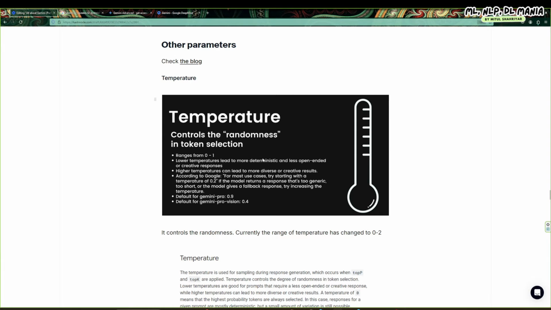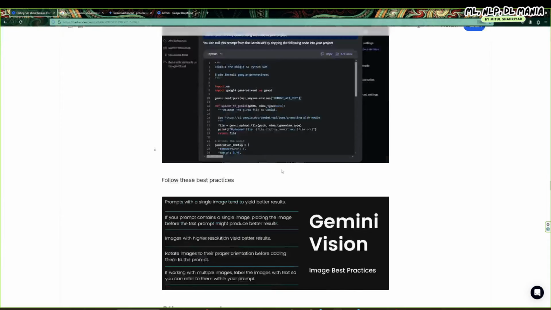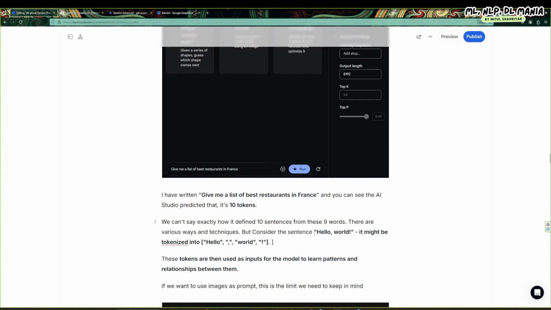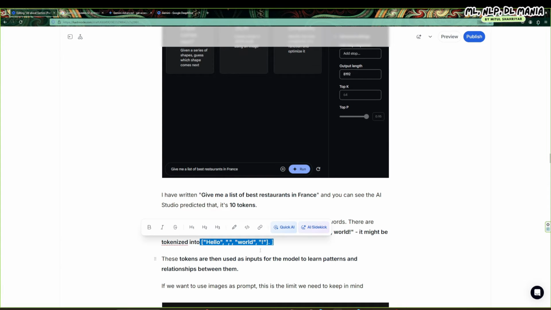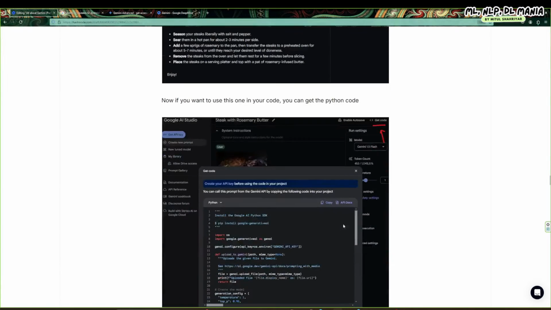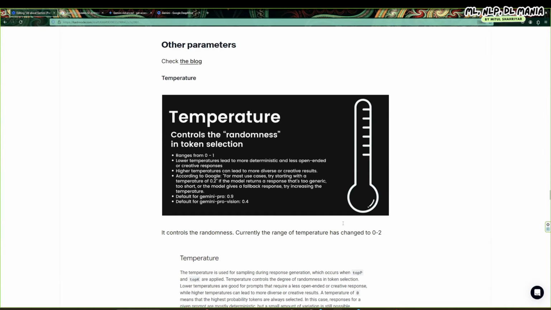What do you mean? Just as an example, previously we talked about hello world, right? Now this sentence has been tokenized into hello, comma, world, and exclamation mark, these 4 tokens, right? Tokens are there for us to search various things and help us in the large language model. Now using temperature we can actually increase the importance or probability of a token.